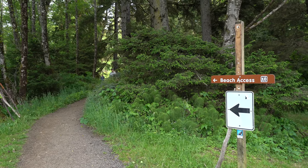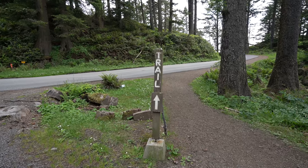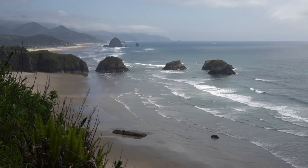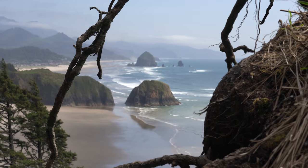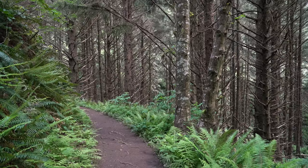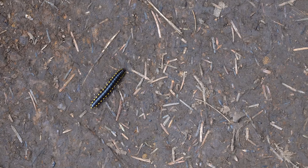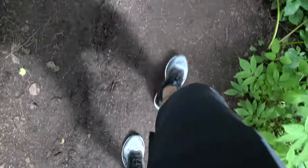Heading out on the trail to Crescent Beach. The trail is only two miles round trip with about 400 feet of elevation and it's beautiful and green as it makes its way down to the beach. Look at how crazy this view is — I'm like a quarter mile from the trailhead. Even if you only make it to this viewpoint, it's worth the short hike as it gives you a great view of Haystack Rock and the beach below. Watch out, this trail gets super muddy after the rain. The trail continues through the forest and, as someone who hikes in brown Southern California, the green was amazing to see. Definitely consider this hike if you get a chance — it's really nice and green on the inside with beautiful coastal views, plus it's only two miles and 200 feet of elevation.